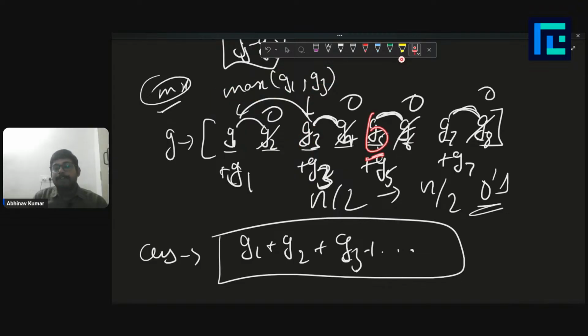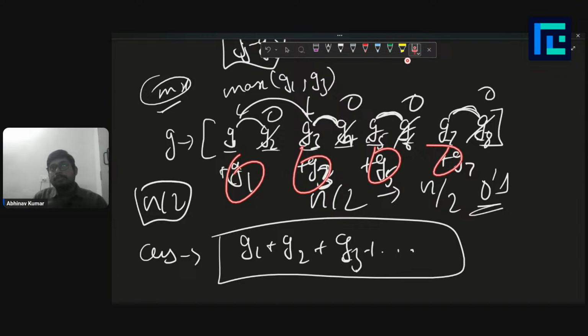So same for G5. If you want to connect it, then at least G5 would be used. So basically this much is always getting used. If you're not using any one of them, then you basically cannot, if you're not doing n by 2 operations, at least on different numbers, n by 2 g values, till then you cannot combine values without using anything. So at least n by 2 values of the array would be required that you would have to add.